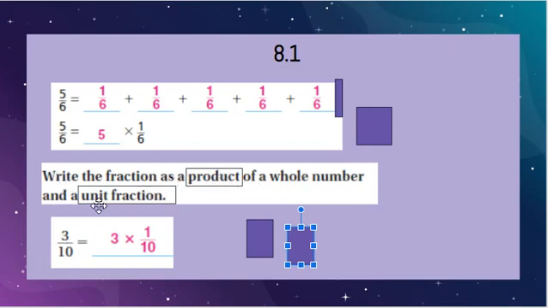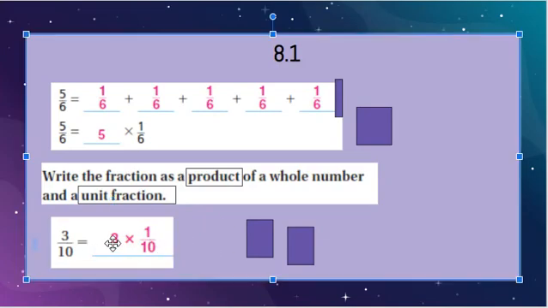So we know that when we're being asked to write a fraction as a product of a whole number and a unit fraction, I know it's a lot of words, I know it's a lot of vocabulary, but all it's asking you to do is say, if I split up this fraction here, I can split it up to say 3 times 1/10, one unit fraction.